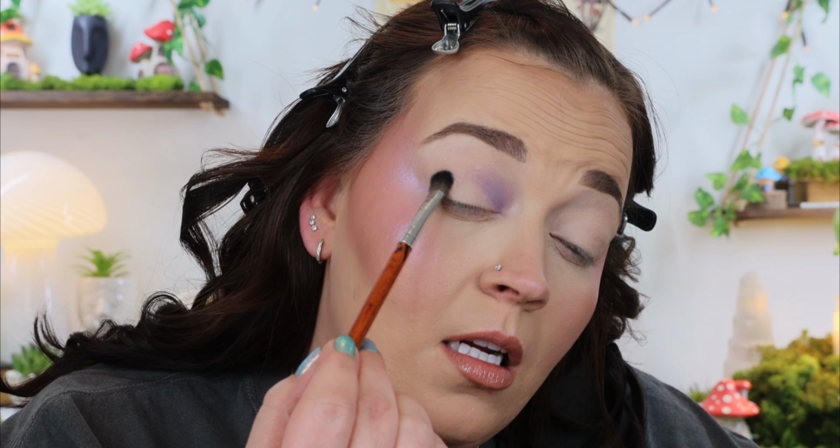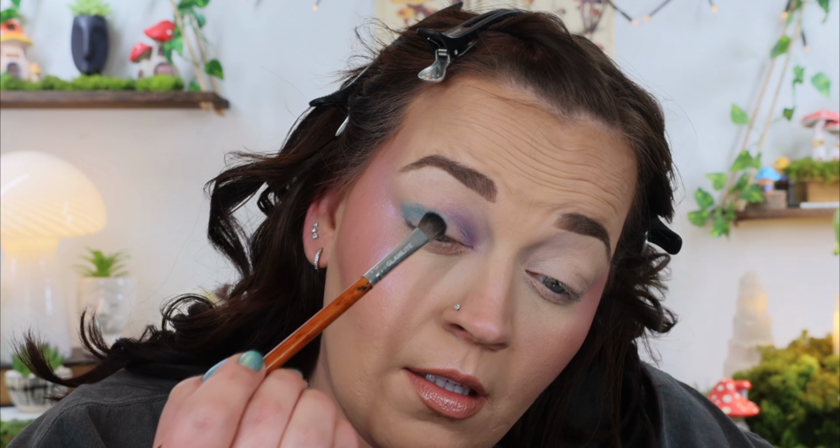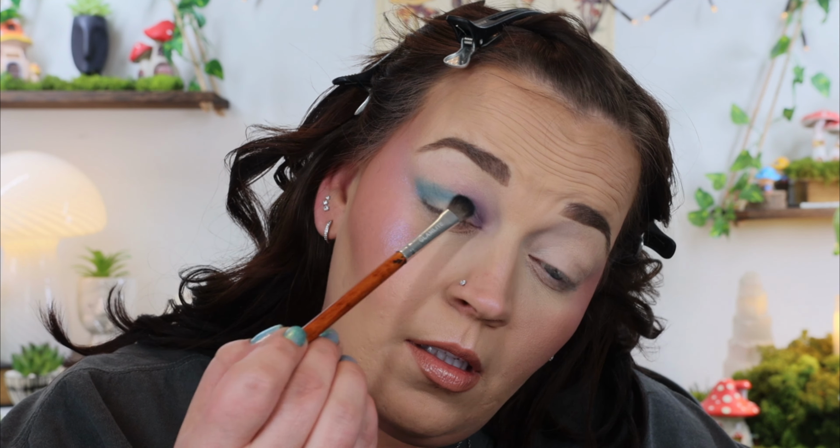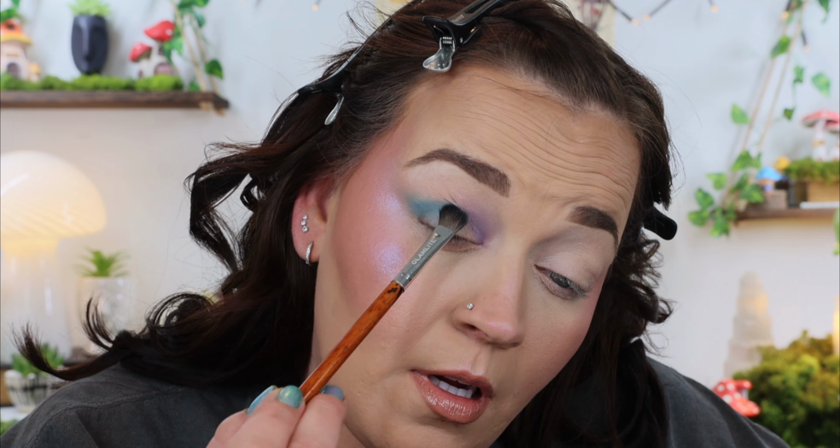So next I want to go in with Skyscraper, and I'm just doing that on this brush from GLAMLITE. And I'm just taking this in the rest of the crease. I just love these two colors together. I think it's so pretty. I hope the cool tones stay in this year because I love them so much. I'm not ready for them to leave. But I'm going to just slowly build this up in the crease, and then I'll go in with my E03 from Singe to blend this out. This is such a fun combo though.